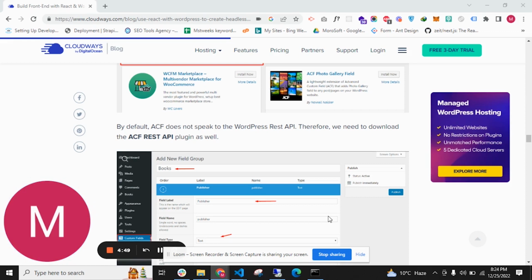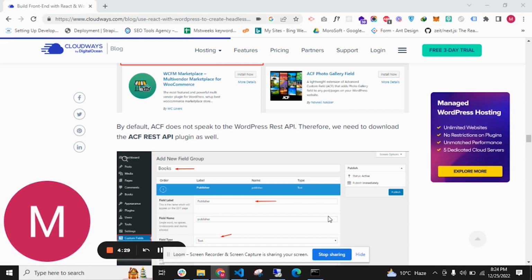So in this video, we are going to learn what is headless CMS and how we can use this with React or Next.js or Gatsby and why it's useful as well. So basically, headless CMS is something like we can use WordPress as the backend and React or any other library or front-end framework as the front end.